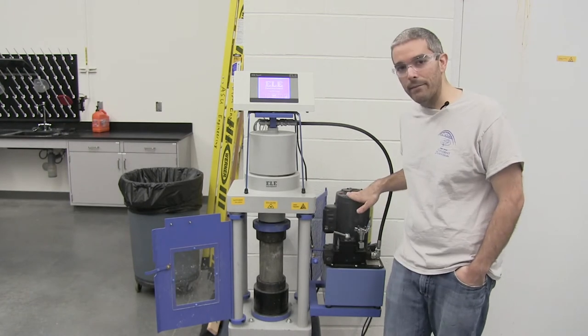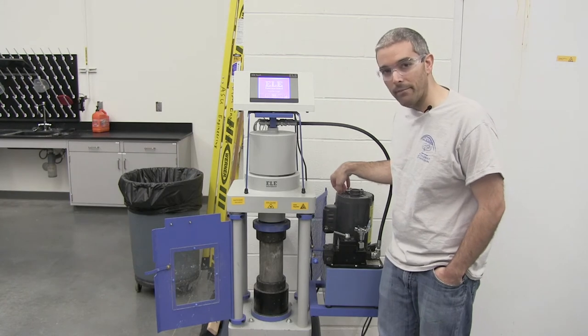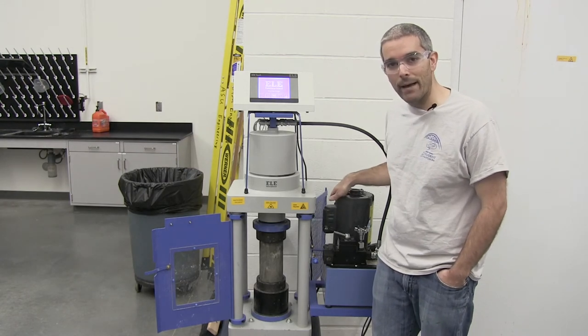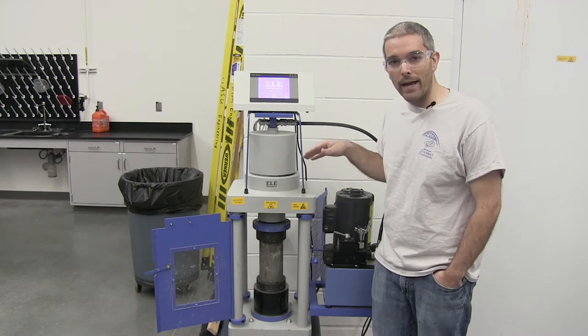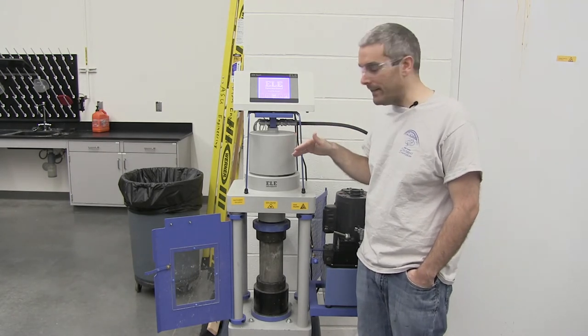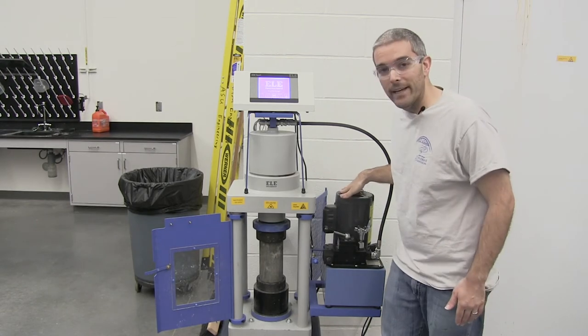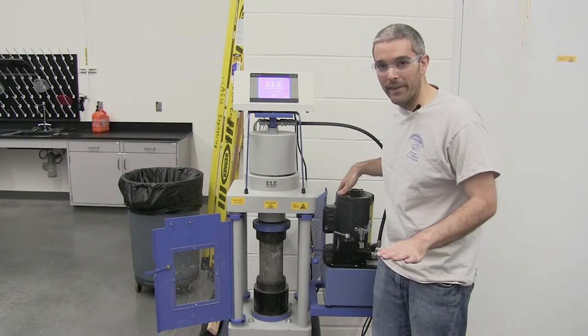Now at any point in time if you feel like something bad is happening, there's a red button on top of this pump. Just go ahead and hit that button. It'll automatically kill the power to the pump. All the hydraulic fluid pressure will be released and so that's our kind of emergency. Hit this button. You won't hurt a thing.